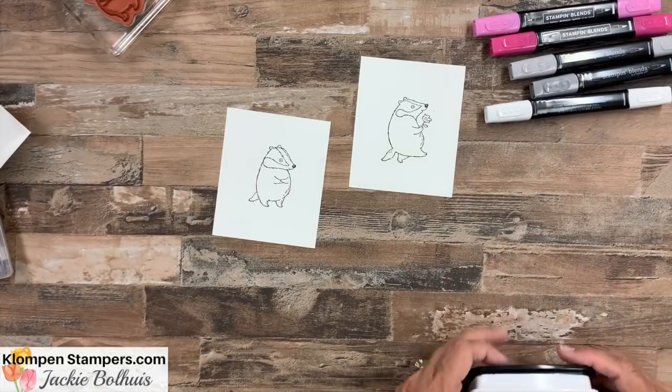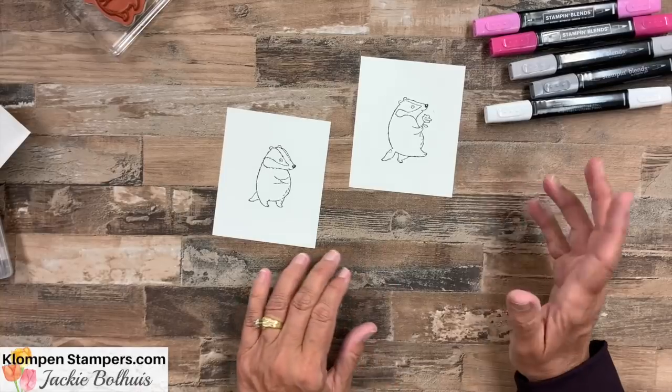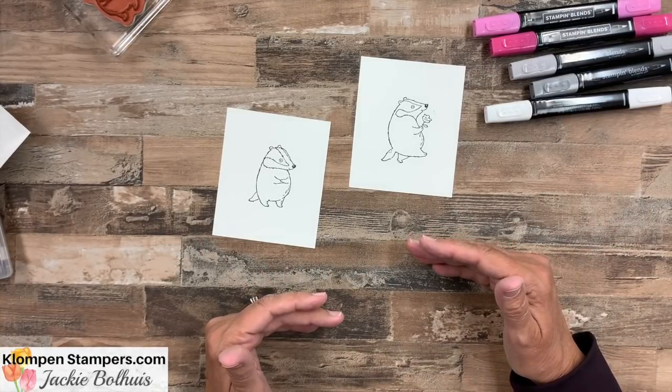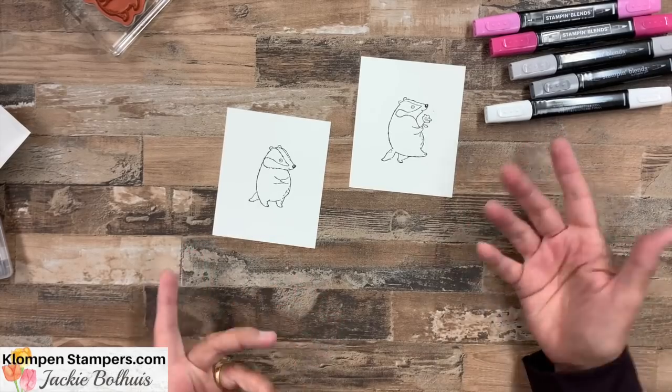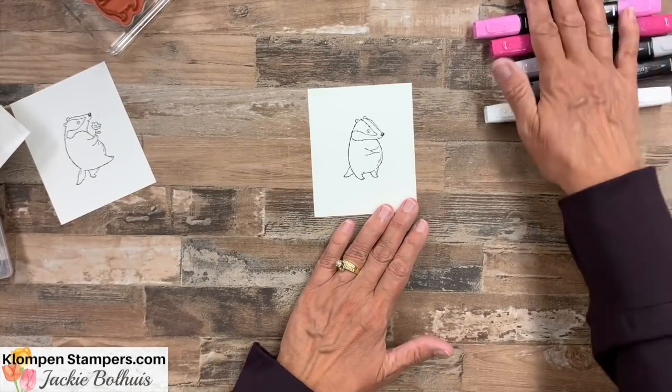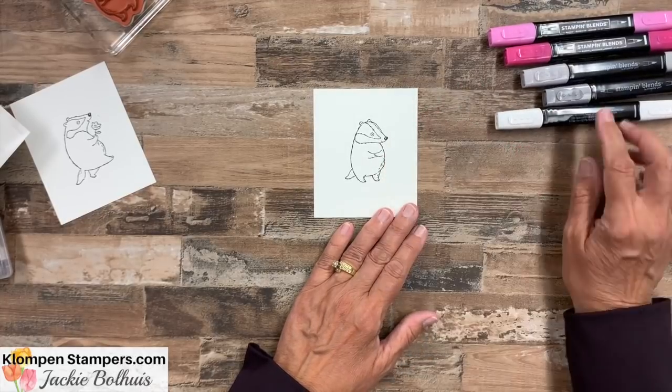And with that Memento, you wanna just make sure you give it a couple of minutes to dry. And we wanna make sure it's good and dry before we bring those alcohol markers in so that it doesn't bleed at all. It's gotta be nice and dry. So let's start with this little guy here.